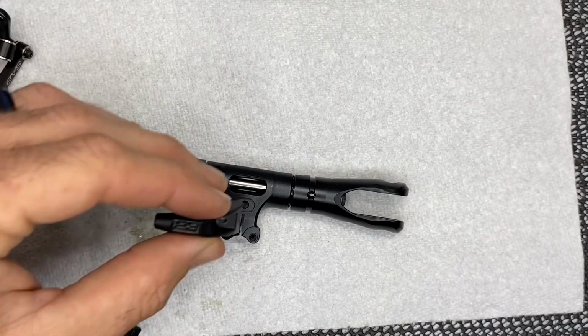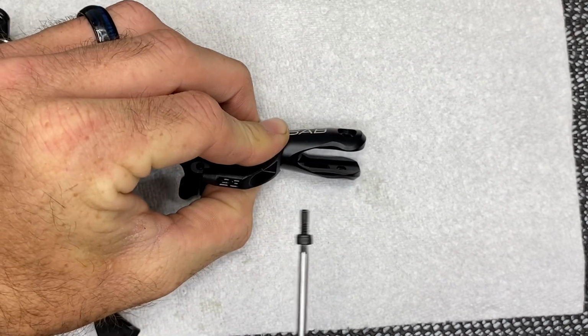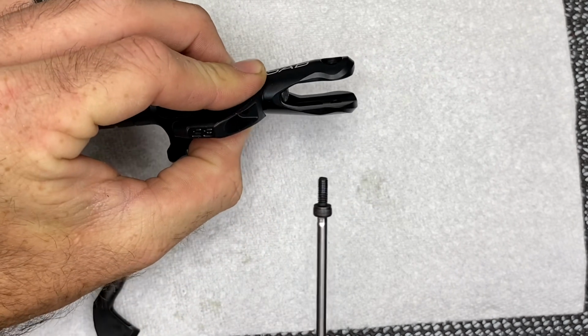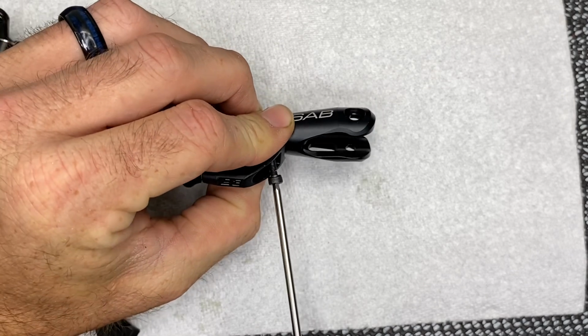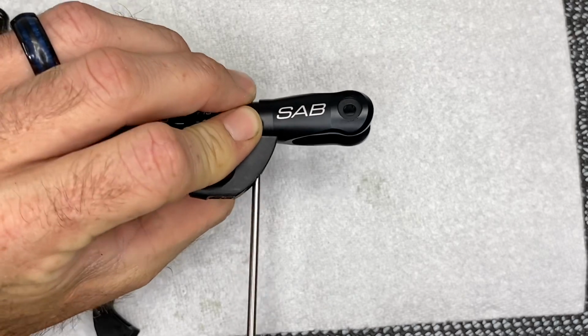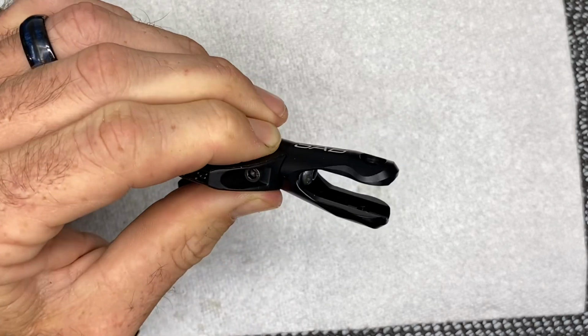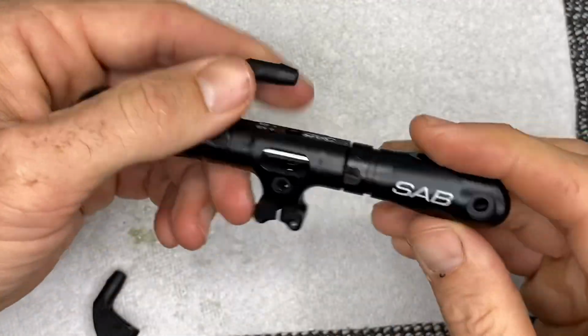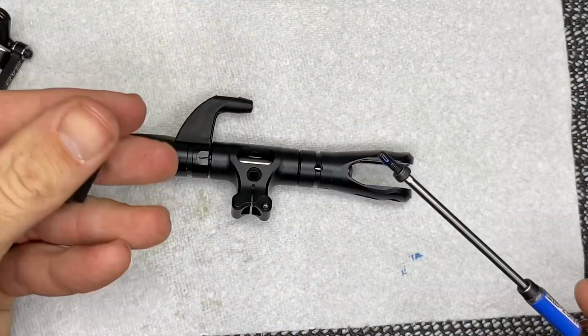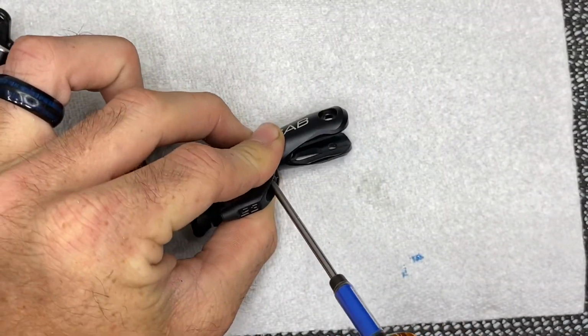We need to install our arms. These are a composite plastic material that are sacrificial, designed to break in a crash. 2.5 millimeter driver, Loctite on our screw, get that started into the blade grip. Tighten it all the way up, make sure it is aligned. Don't go too crazy tight, but tighten it down. You don't want to split it. We're going to do the same on this blade grip. 2.5 millimeter driver, Loctite on our screw. Get that screw started, tighten it up.